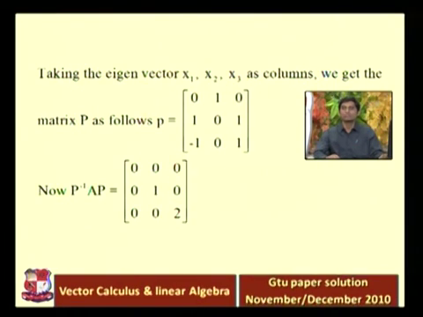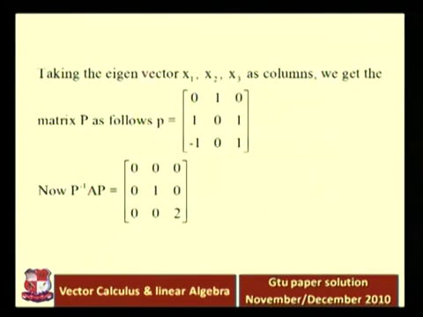If you want to check, that is homework for you. You already have P. You can find P inverse, how to find the inverse of a 3 cross 3 matrix, that you already know. So you have P inverse now. You have matrix A, and you have P. Multiply these 3 cross 3 matrices, you will again get a 3 cross 3 matrix, and that is exactly this matrix 0, 0, 0, 0, 1, 0, 0, 0, 2, a triangular matrix. And I again repeat that in the main diagonal we have exactly the eigenvalues of the given matrix A. Okay, so this question is complete now.